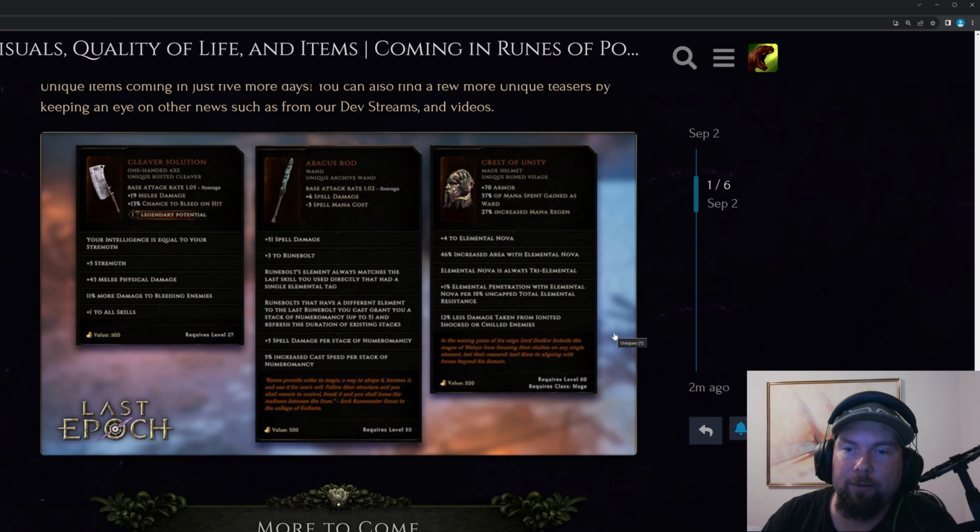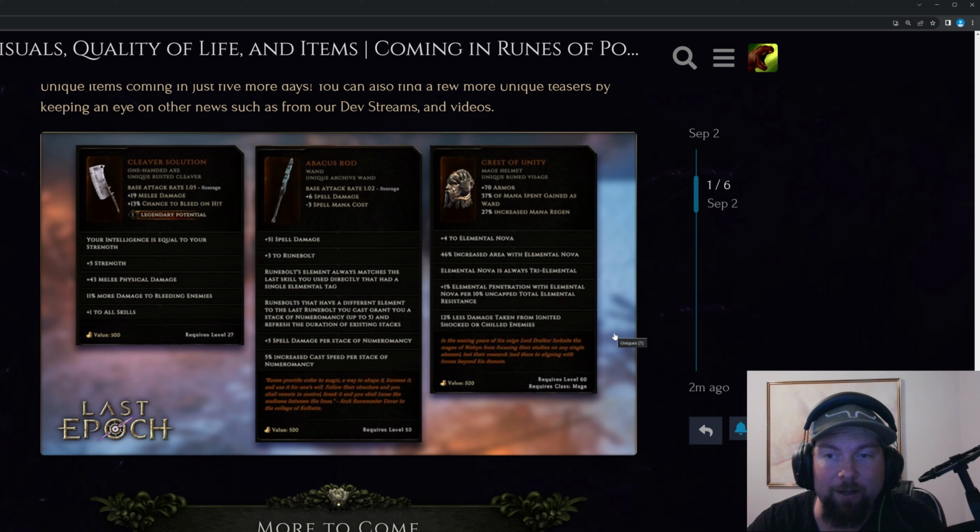We have the Cleaver Solution. One of its main things is your intelligence is equal to your strength. Gonna find some good uses for that. It also gives +1 to all skills, which is pretty cool. We have the Abacus Rod, which gives a bunch of spell damage, as well as plus levels to Rune Bolt. Obviously, this one's for the Rune Master, and since I haven't played the Rune Master, I don't know exactly how well it's going to interact or what builds to base around it yet, but I'm definitely going to be looking forward to a lot of these new uniques to see what we can do with them.